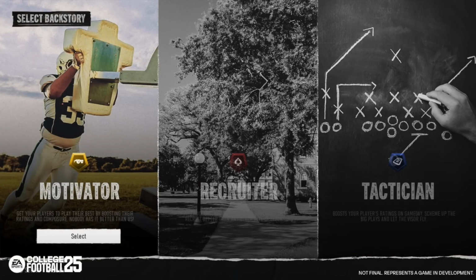Now, no matter what you decide, because this all can be customized to the experience that you want to have, these are your three backstories for the archetypes you're going to be making your coach or your coordinator or your staff. The motivator is going to be able to help develop the talent on your team. The recruiter is going to be able to help you bring in talent, and the tactician is going to boost your players' ratings on game day and help you scheme up big plays on the field.